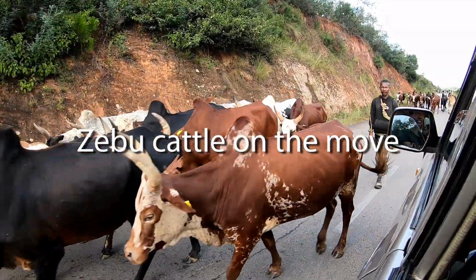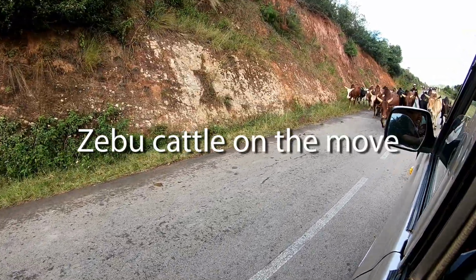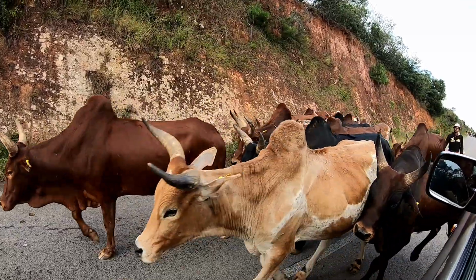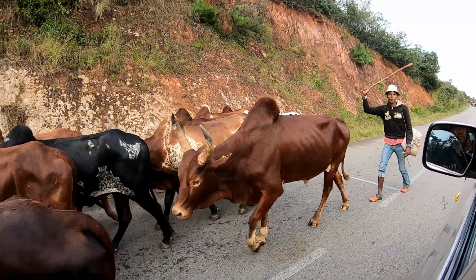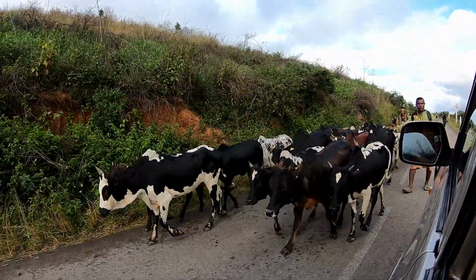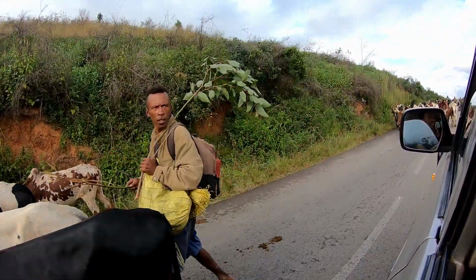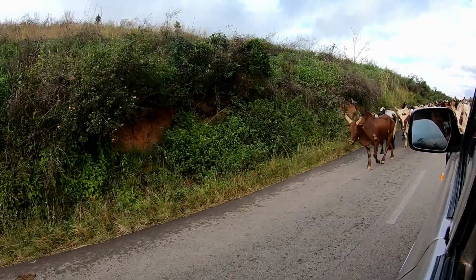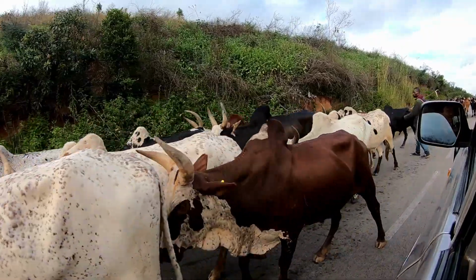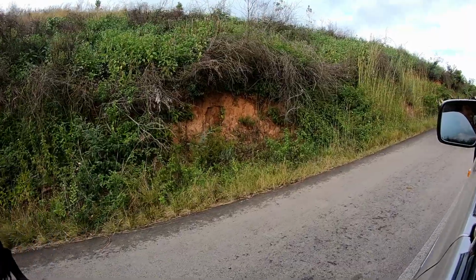So this was another day on the road. Men protecting the zebu from zebu rustlers. Rustling, yeah. So zebu are very big cattle, and unfortunately, the Chinese have built a port in Madagascar, and they're buying up a lot of the livestock there to export to China. So unfortunately, these people, I suppose they make a living out of it, but it's basically denuding the natural food supplies from the island of Madagascar for the Belt and Road system that the Chinese are pushing. But there were probably several hundred of them on the road here.